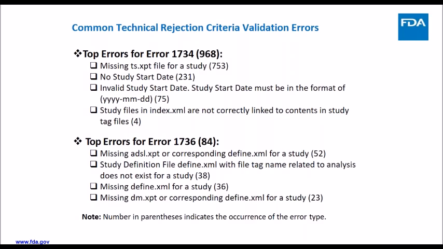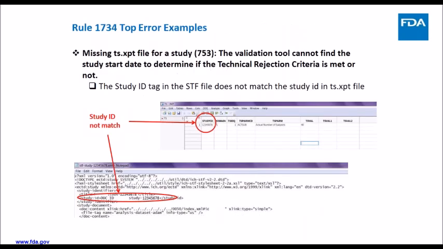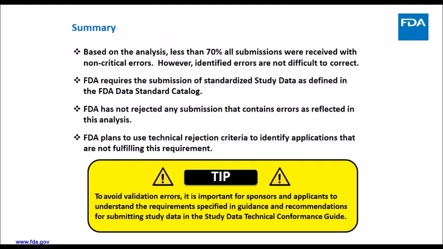Yeah, so FDA did have a meeting recently where they walked through the technical rejection criteria. It was the last of a bunch of things they were talking about. And they did mention that the error rate has dropped, so that 33% is now down to 20-something, 24% I think it was. So they are actually looking to turn it on for the end of the year. They also talked about some tweaks they made to those rules, so that may address some of your concerns. I've been watching their website. I haven't seen the slides posted yet, but when they do get up, we can post them to our link as well. So I'm keeping an eye on it.